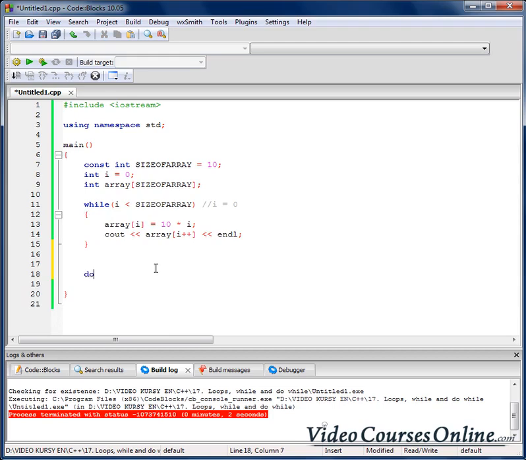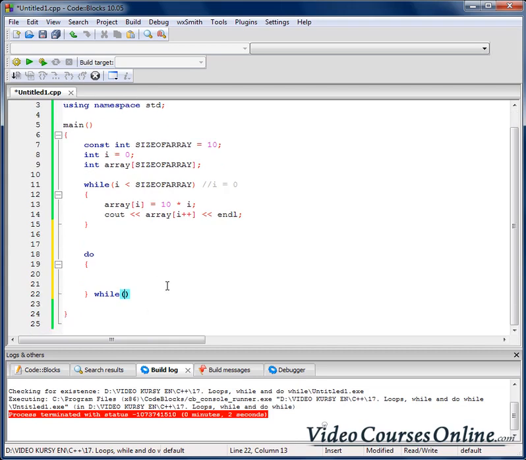We also have something called do while, and this is a bit different loop from the other loops, because look, we can do something like, for example, do while, and I will send here i. Let's comment those here, so they won't disturb us.